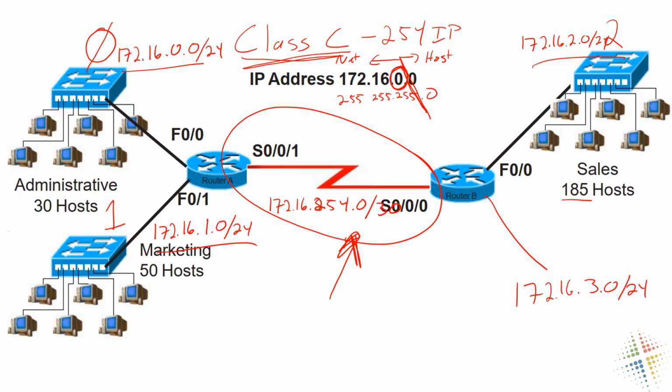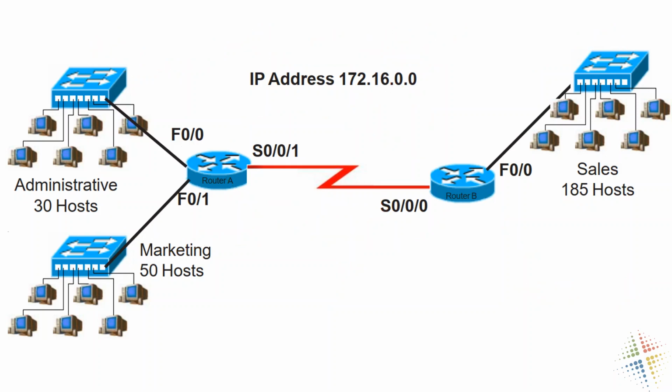Now the second alternative is going to be supernetting. So it's still going to be using Class Cs, but it's going to be using a process called supernetting. We've already talked about subnetting. We're talking about taking a large network and making it smaller when we subnet. We're making a sub portion, a subnet. Here with supernetting, what we're going to do is take a lot of those subnets and group them together.